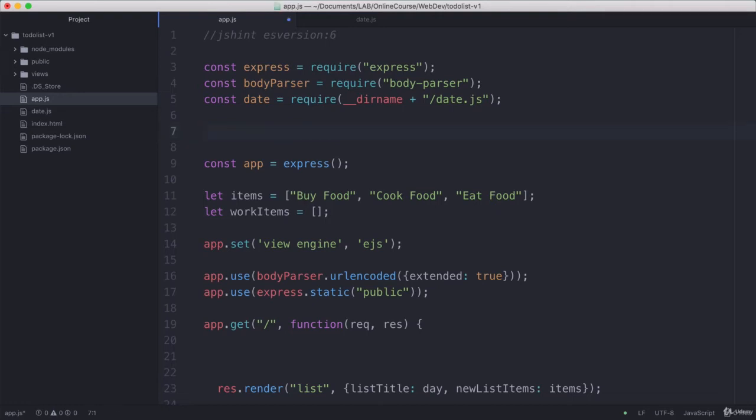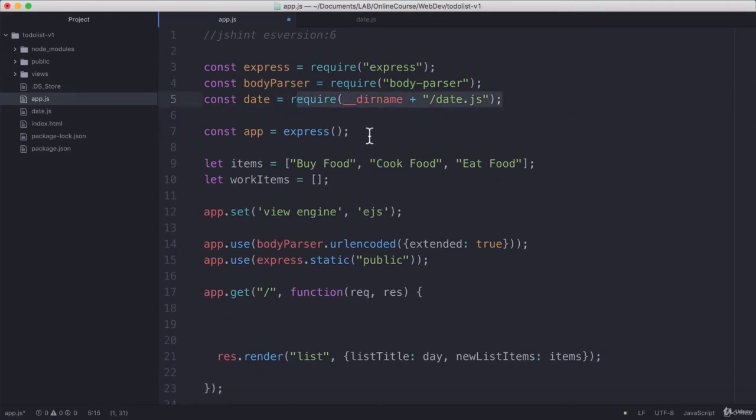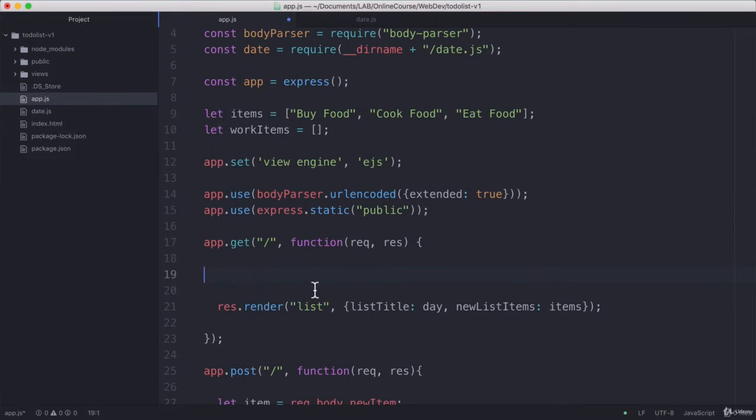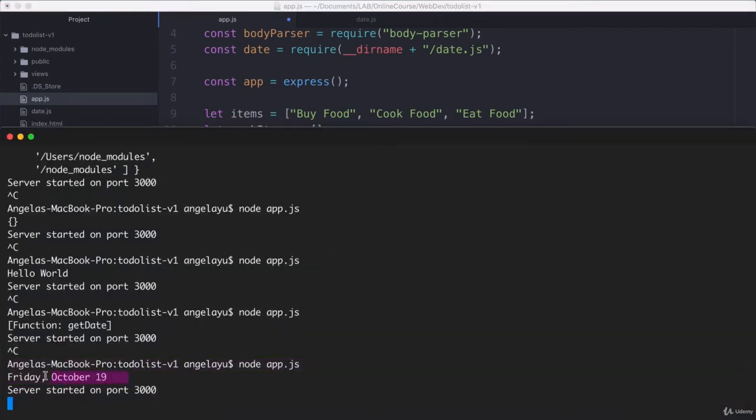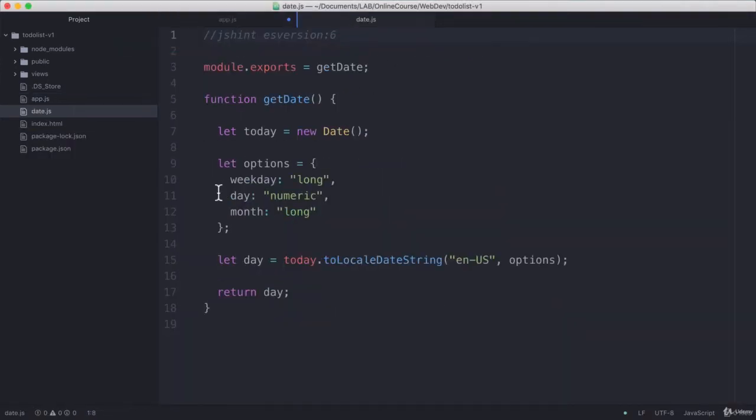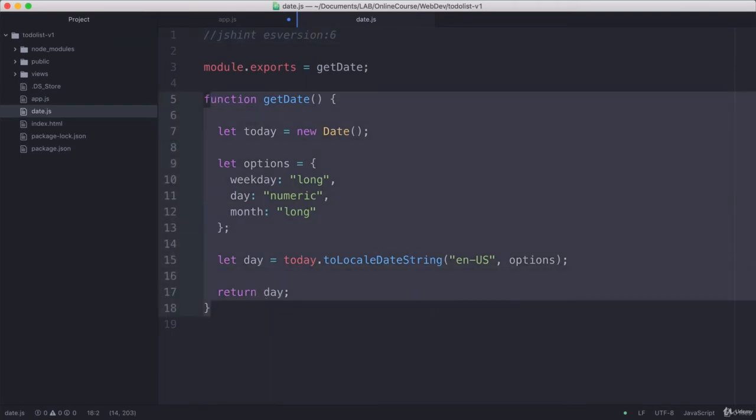So we don't have to activate it when we require it. We can add it wherever it's needed. So for example, inside our app.get, we're now able to say date, run whatever is bound to that module, and let's say we save it inside something called day, right? So now we have this thing called day, which is bound to the output of this date module, which currently is getting us the current date because it's running this function getDate.